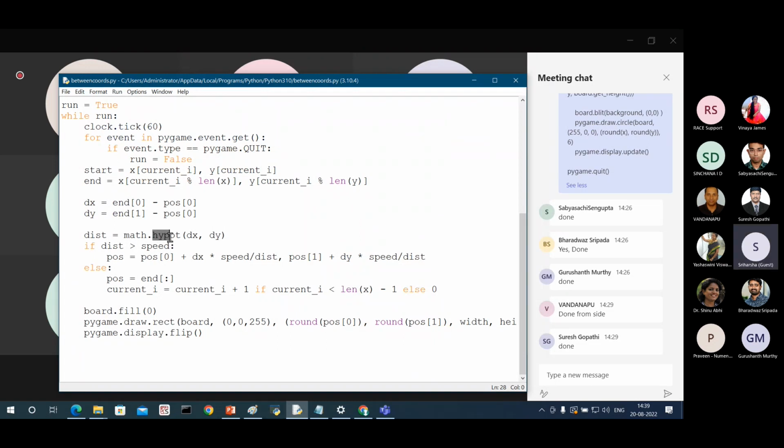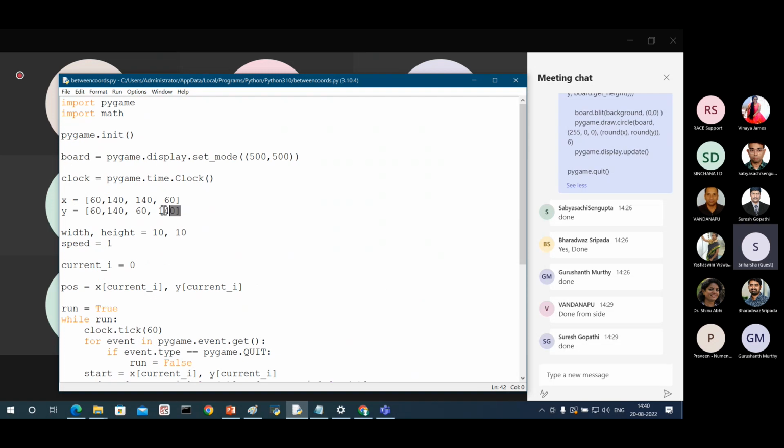So we are using here this method called hypotenuse. So here what we have done is a path is set up. On the path, we have allowed an object to move from each and every coordinate with a speed of unit, with a speed of unit speed.